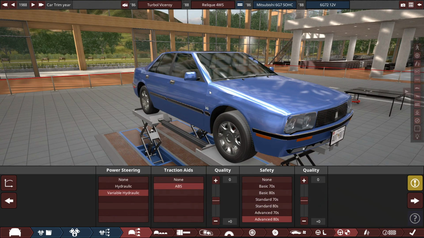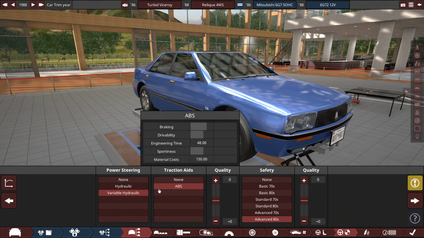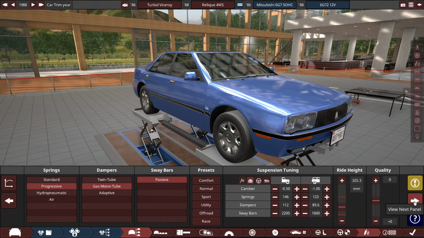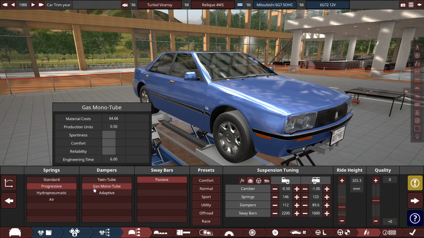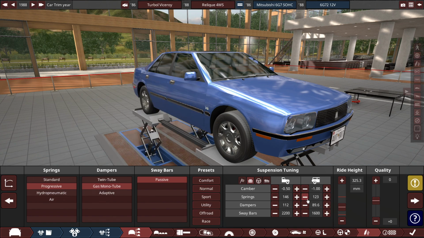So for the safety and everything, we got variable hydraulic power steering with ABS brakes and advanced 1980 safety standards. And last but not least, for the suspension of the vehicle, we got some progressive springs with gas monotube dampers and our only option, passive sway bars, running on a slightly adjusted normal preset. All I did was increase the spring stiffness and damper stiffness, and that's pretty much it.